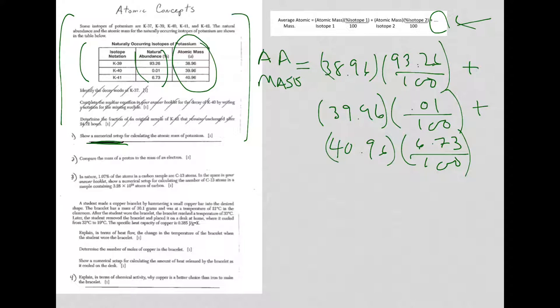Let's move on to the next one. In question 2, compare the mass of a proton to the mass of an electron. The mass of a proton is one AMU, or one atomic mass unit. For an electron, it's almost one two-thousandth, essentially zero. Those are just facts you need to know. You're going to say that the mass of a proton is greater than the mass of an electron.